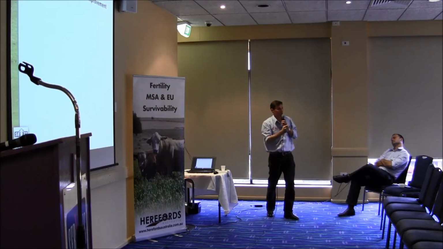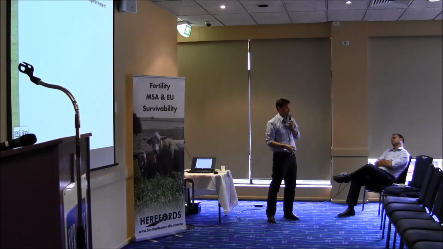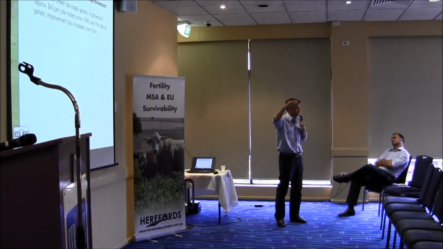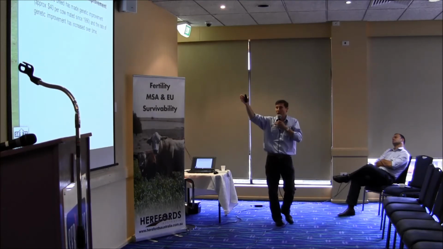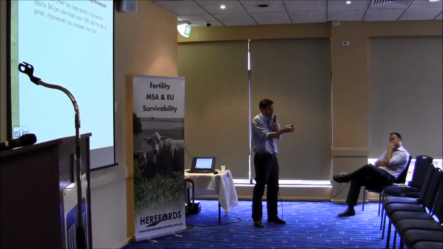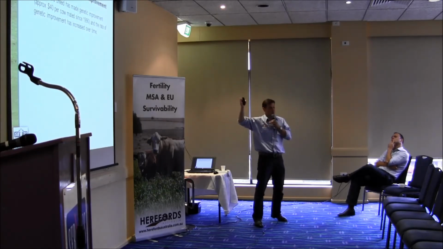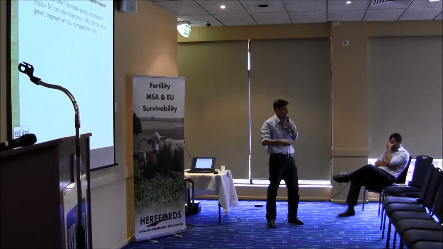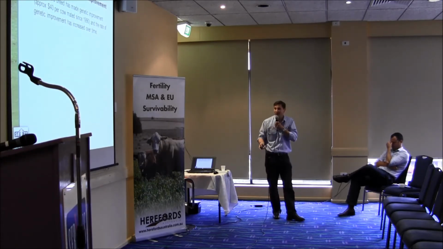Hopefully it gives you a good insight into exactly what genetic improvement has occurred within the breed. But I think it's important to note that the Hereford breed has made good genetic improvement. So your animals now are $40 per cow mated more profitable than what they were in 1990 across the production systems which we're producing for. And that's a positive message. That was breed 2 or breed 3 across all the other breeds. So there has been progress made.